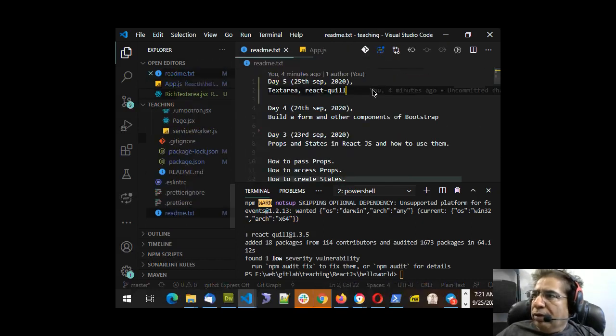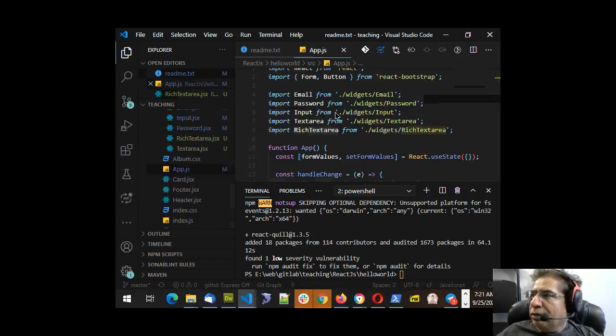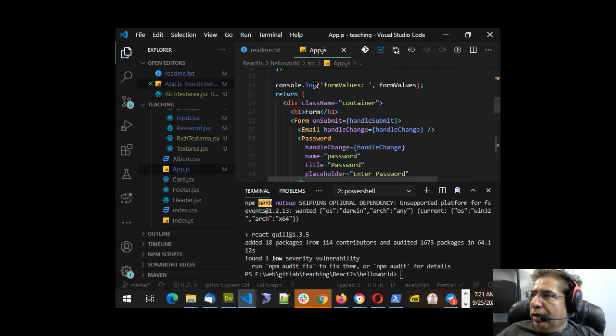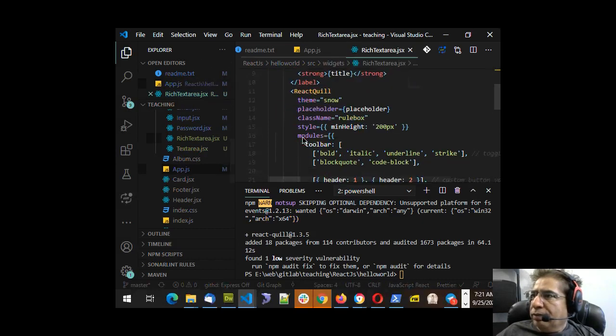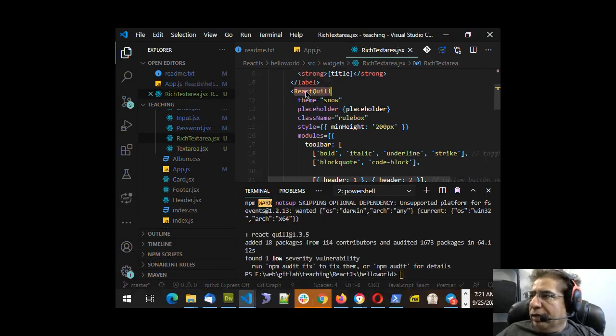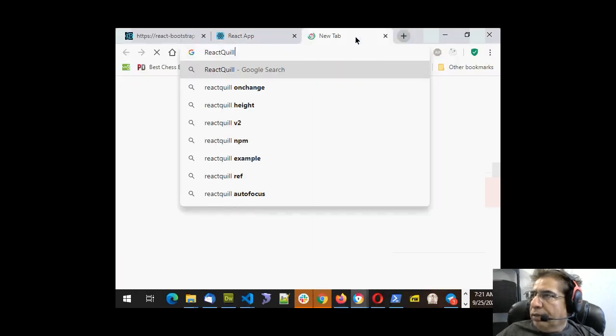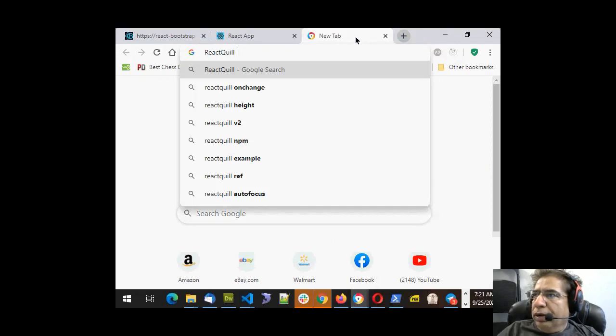So I will write down in the readme also. I will import these two, and then I will put this. This is the ReactQuill. If you go to the documentation on the ReactQuill, you can go to the website and check it. Let's go to ReactQuill.